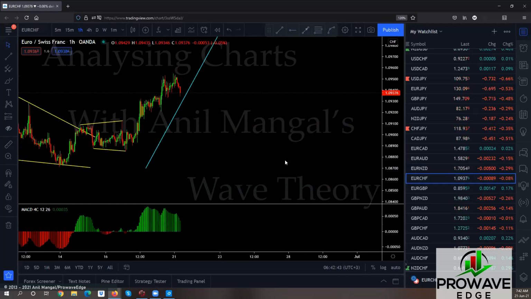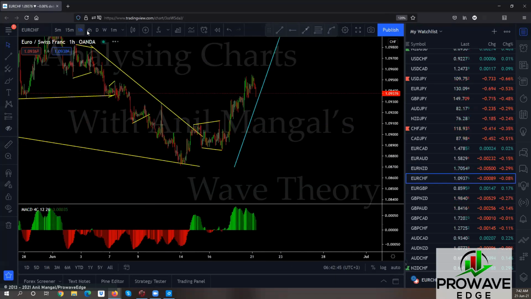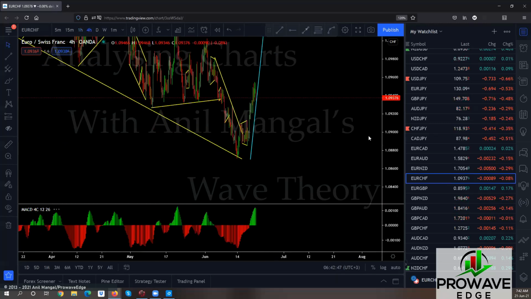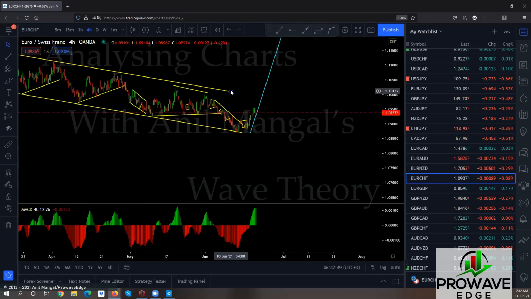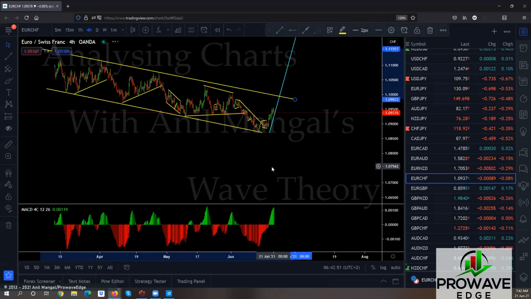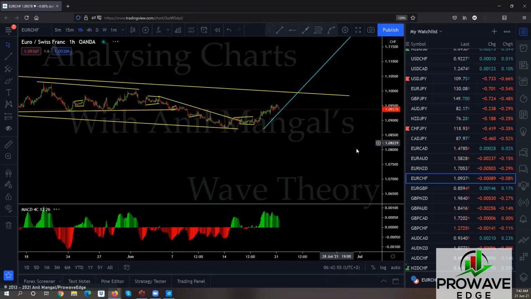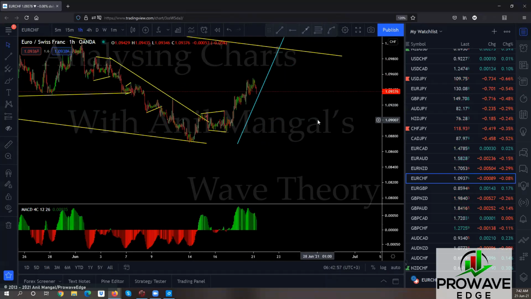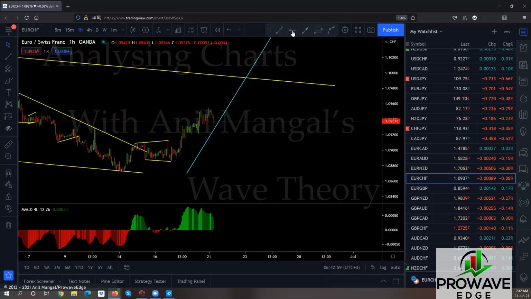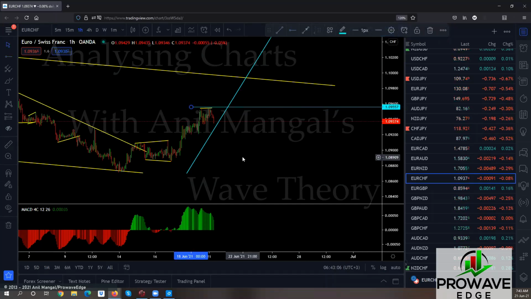Euro Swiss. Okay, this broke out and it's going up. We'll watch the top of this channel when they get there, because it's likely they might make one more down. Why? Because they're not going as impulsive as I'd like it to go. But here we'll take every buy we get, and we're getting a flag for a buy. So this is definitely a buy setup. See that? Put an entry here for the buy.